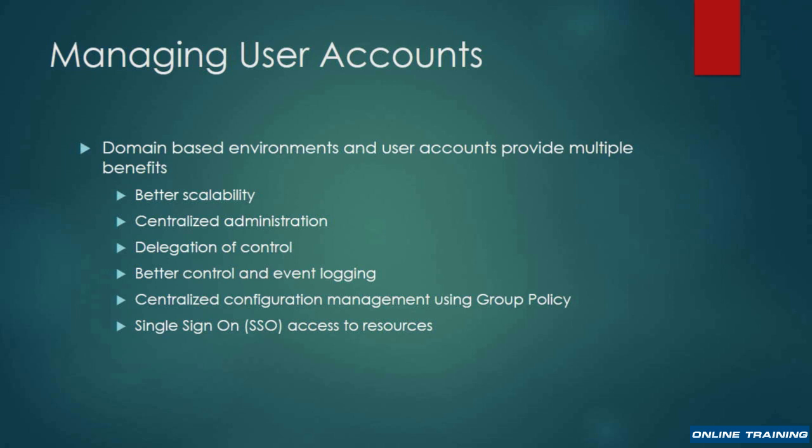And so authentication is really just step one. I've got to know who you are, and I'm validating your identity in order to then authorize you to access resources. Well, when you're using a local account, that identity is only valid on that system. You cannot use that identity from computer 1 to access resources on computer 2 because computer 2 is unaware of that identity. In a domain, we don't have that problem because in a domain, you're validated by the domain controller, and assuming computer 1 and computer 2 both trust the domain, in other words, belong to the domain, then the access token you're given using a domain account is valid across both systems.